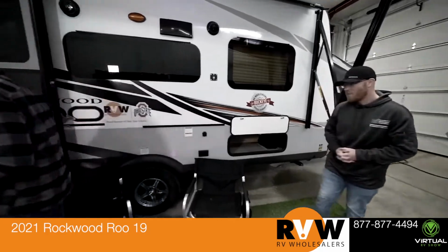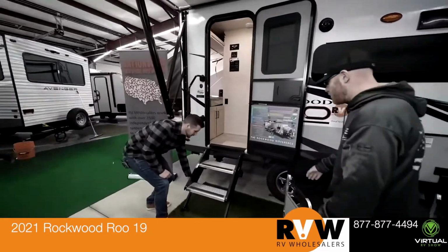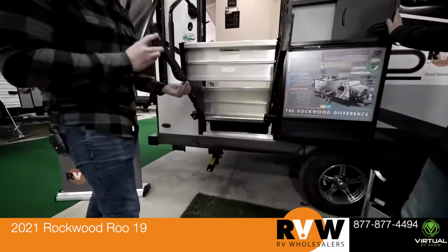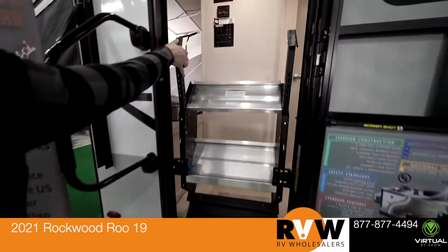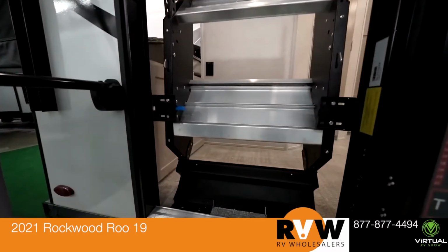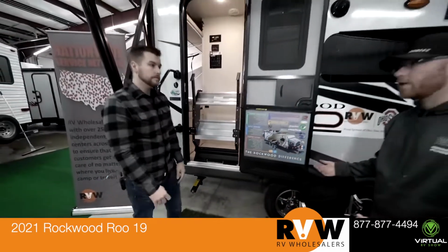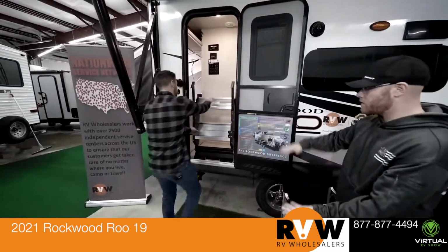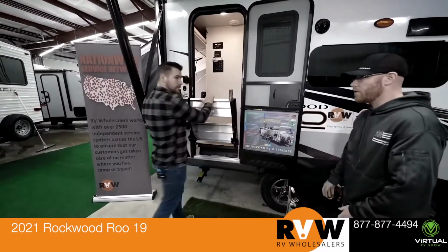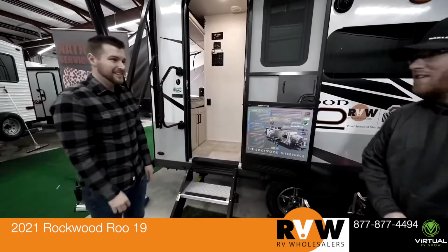Oh, I had a question about these stairs. This is like a quick release down here. Is that what this does? Pretty much. See how it just folds right into the door there? Yep, and it's just going to snap into place just like that. Really nice. So it's going to be a lot more solid, right? Typically, when you walk inside of a trailer, the step doesn't touch the ground, so now it takes the bottom of the trailer with it. This is just going to be a solid entry step. That's going to be easy. Yes, very easy, exactly.